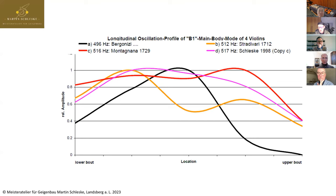And here you see the ratio of vibration amplitude of the lower bout, which is the maximum width of the lower bout is here, and the maximum width of the upper bout is here. The bridge is in this location. So this is the length of the violin and the vibrations of the B1 mode normalized to one. And here we can see that the Stradivarius and the Bergonzi, the Bergonzi much more, is really not a good idea. It's not a fantastic combination of arching and thickness graduation.